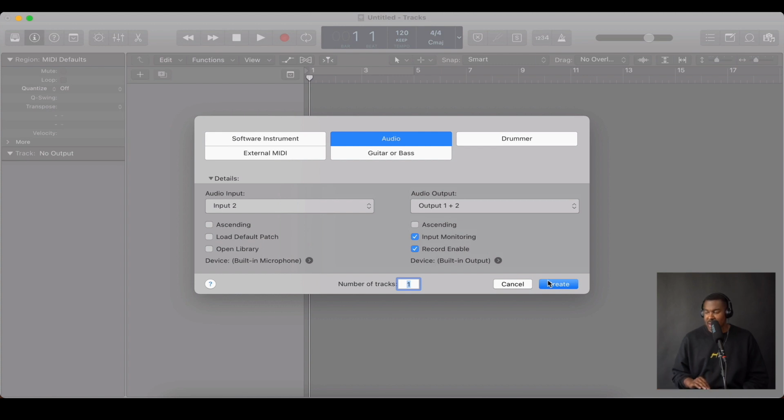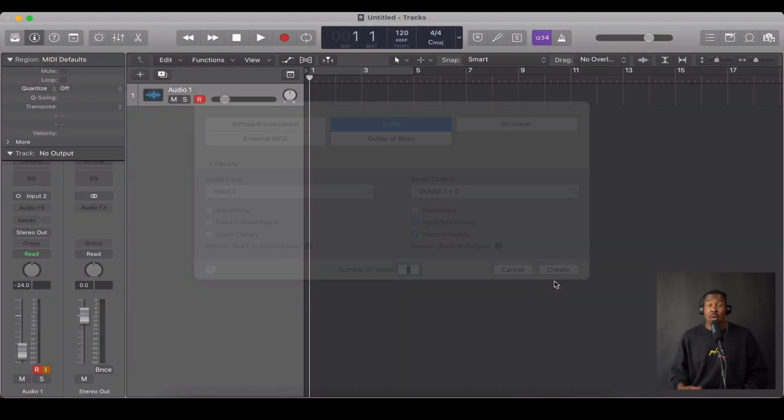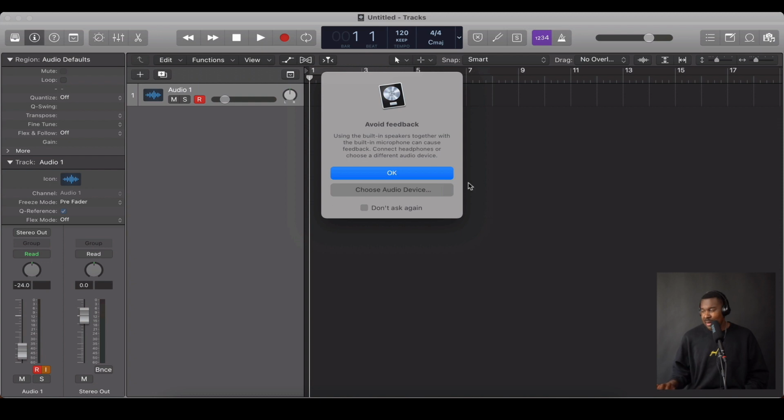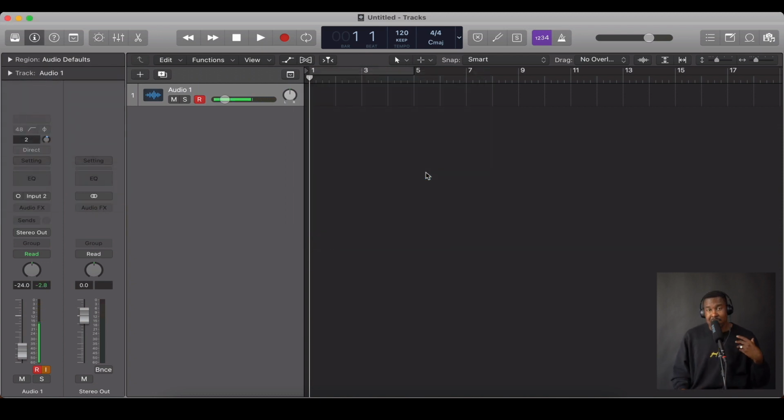So here we are in Logic. What we're going to do is quickly input both audio tracks. I'll showcase the start of the show, match up the tracks, make sure everything is lined up, and showcase what it sounds like to you guys, just so you have a reference point of how you'd actually take your audio from Riverside FM and then edit it to make sure that you get the most out of your projects and your podcasts. Or if you're simply wanting to get the best quality that you can from your recordings or any meetings or interviews that you're running or any presentations that you're running for your business, again, this is also for you.